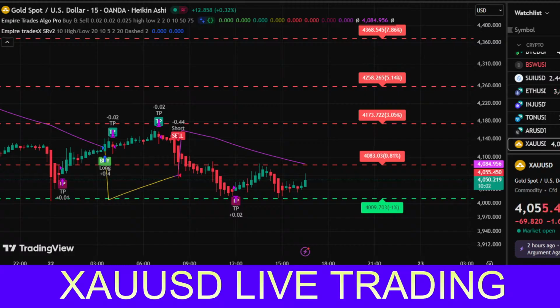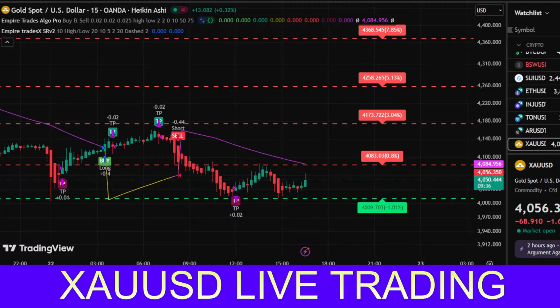Another method to leverage gold's volatility is through options trading. Options give traders the right, but not the obligation, to buy or sell gold at a predetermined price within a specified time frame. This can be particularly advantageous in volatile markets, as it allows traders to benefit from price swings without the need to hold the physical asset.